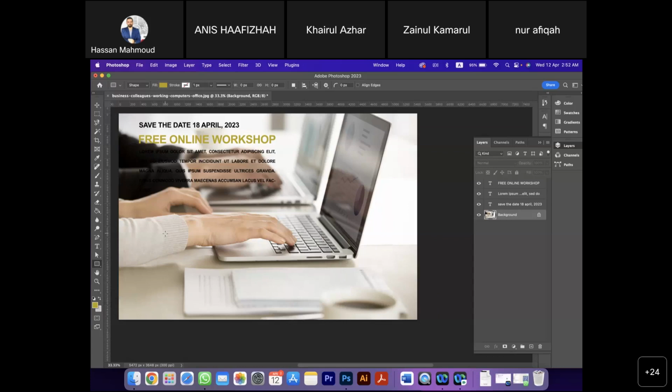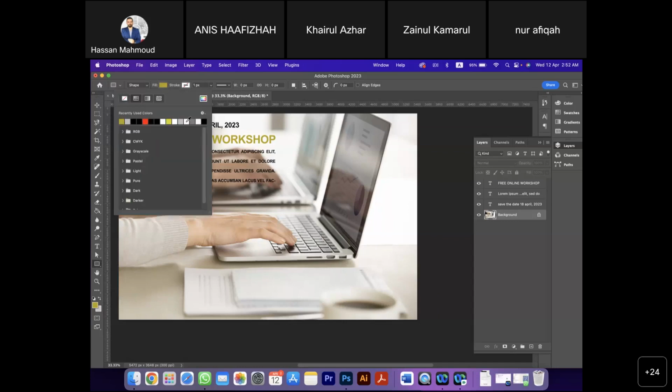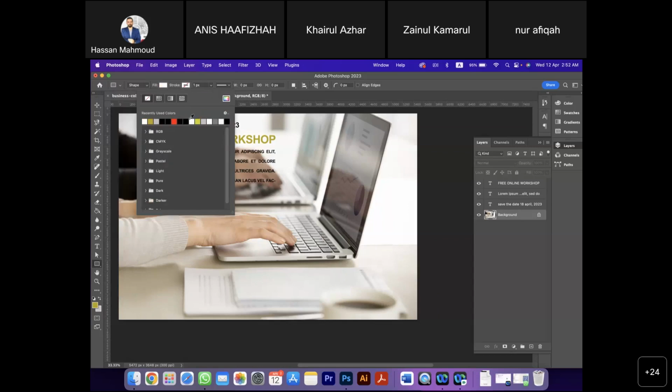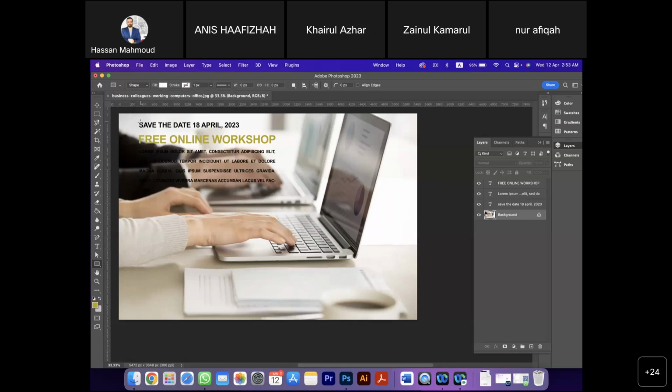All right, and when I pick the rectangle tool, as usual, I go directly here to change the characteristics of the rectangle or any shape that I have selected. So in the fill here, I want to fill it with white color. I don't want any stroke, so I select no stroke, and I go draw my rectangle.